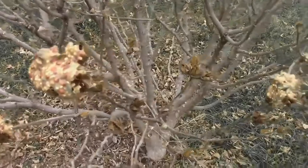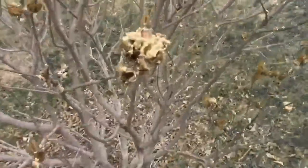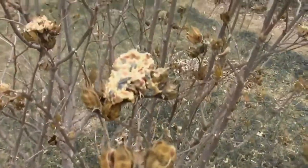But it's going to be interesting to see how they like eating suet off of the Rose of Sharon bush.